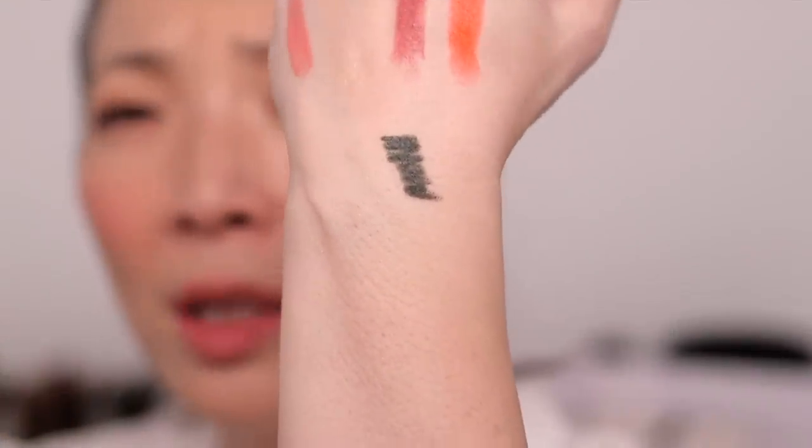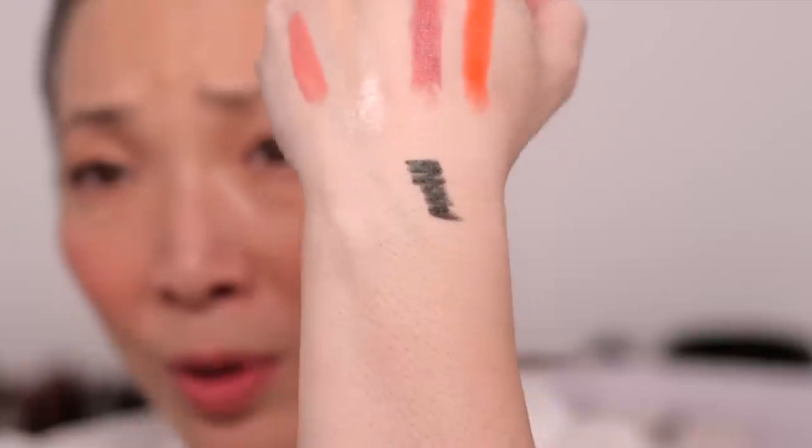The Posh Gloss shade I picked up is Bungalow — she came out with a bunch of new shades. I liked it because it was kind of a bright pink, since all the lip glosses I have from Victoria Beckham are in the nude family from her first release. I just wanted something bright — it's not very neutral, it has a little bit of peach in there, but it's very pretty. And then the Satin Kajal Liner in Olive — I just love the formula of these liners. The color is not bright at all — it's like a forest green with maybe a slight satin sheen. That is really beautiful.